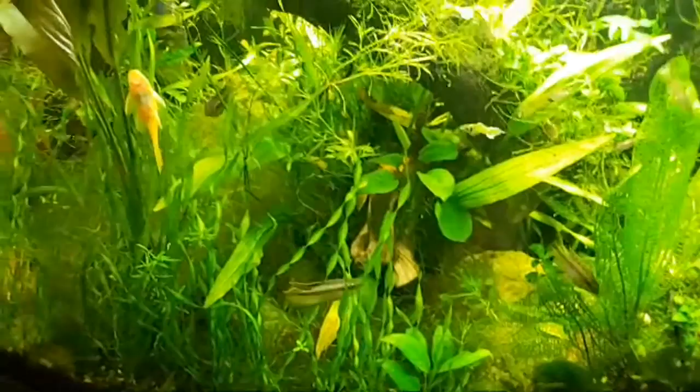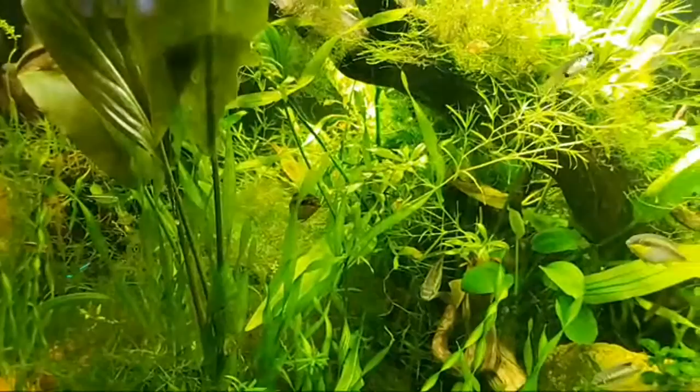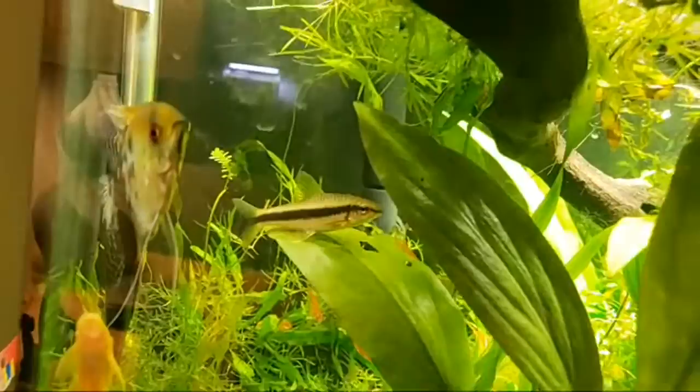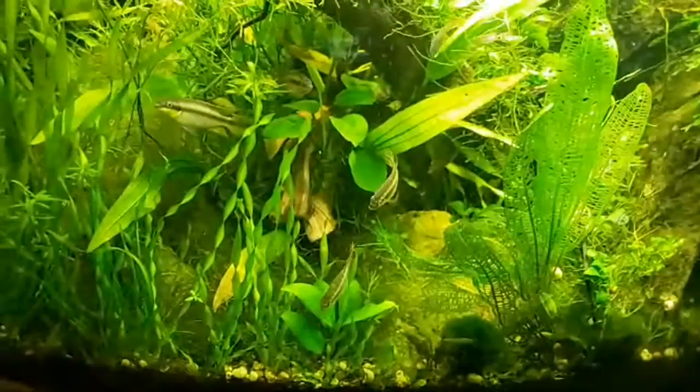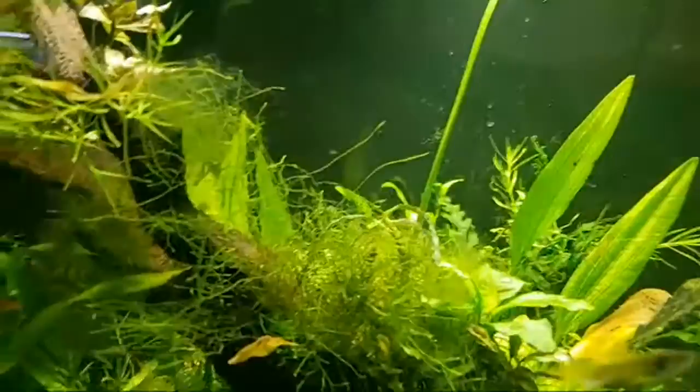There are eight adults total in here — two that are stunted and the rest all spawn and are happy. I just take the babies and sell them off immediately as super young, two for a dollar or whatever. We'll be moving the big angel and maybe the plecos to reduce bio load, and also stealing probably all the ember tetras and neon tetras.